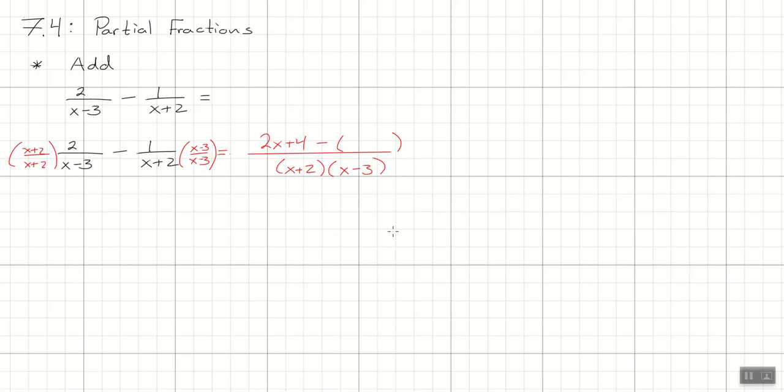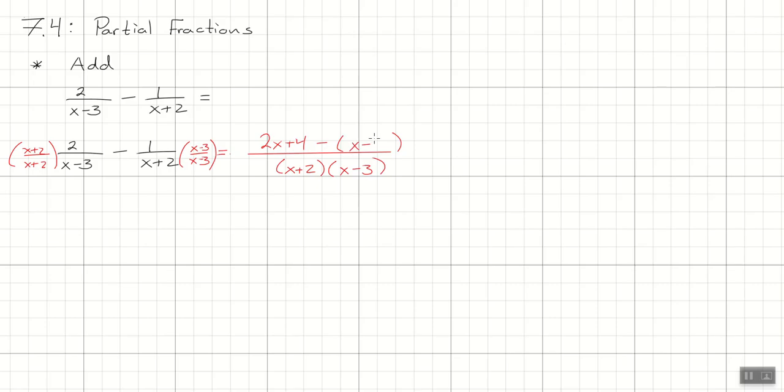Why did you pick to do the negative and positive? You wanted both to be negative? What do you mean? You multiplied by x minus 3 on the other side. Yep, because this has an x minus 3 here, and this one has an x plus 2. So I just look at it and say, oh, this has this one, so I just need the x plus 2. This already has the x plus 2, so it needs the x minus 3. Good question. Okay.